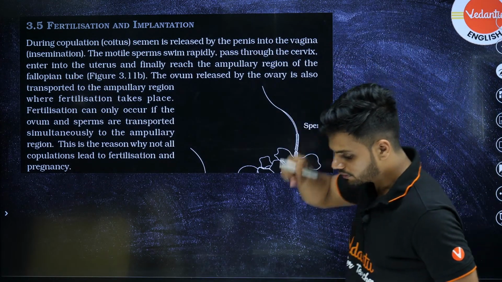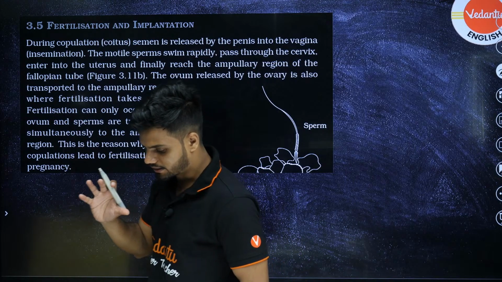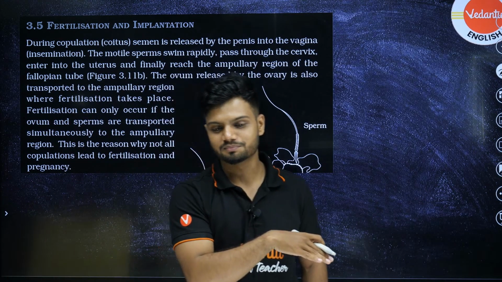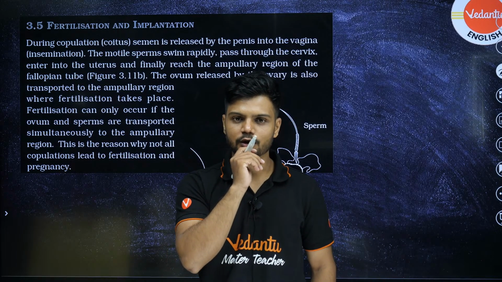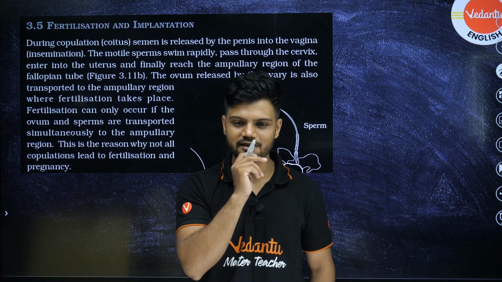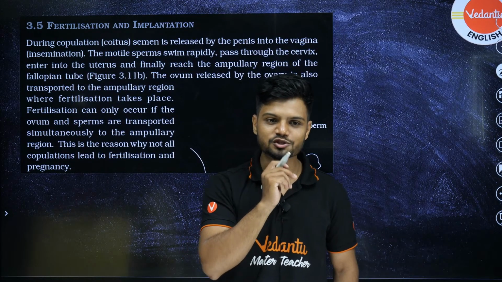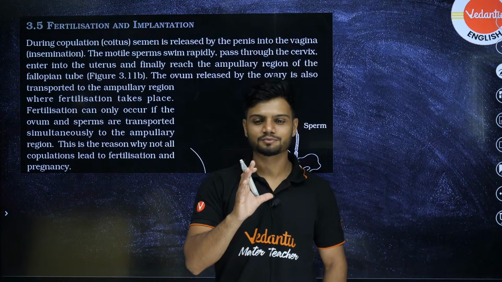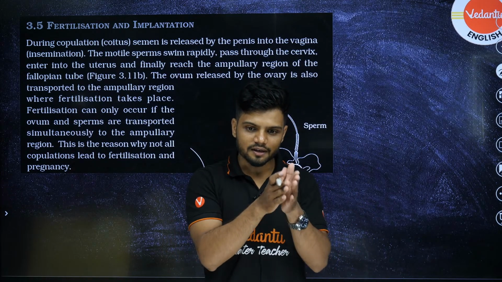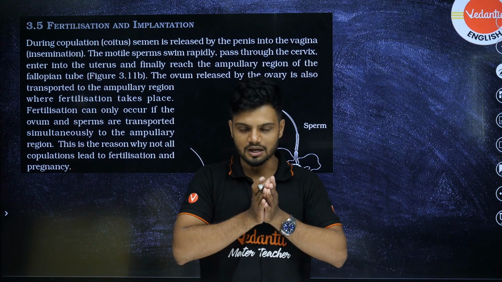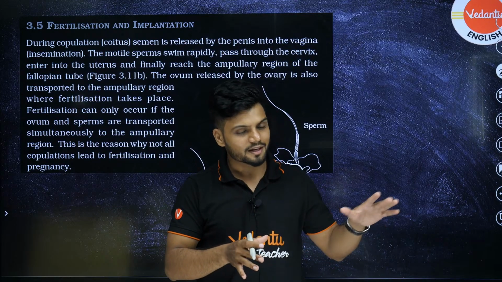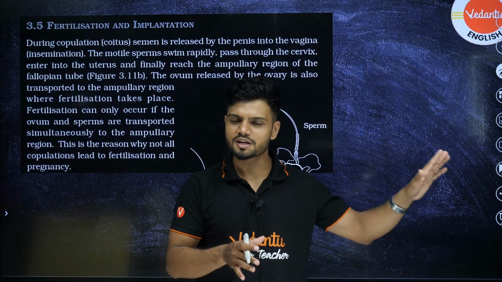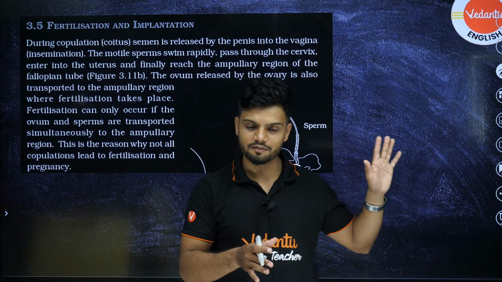Now, with that being said, the chapter on the menstrual cycle is over. Done and dusted. Now, can we start with the next topic? The next topic is going to be fertilization and implantation. Very easy, students. If you have understood the chapter till now, the next part is going to be smooth. Very smooth journey we have.